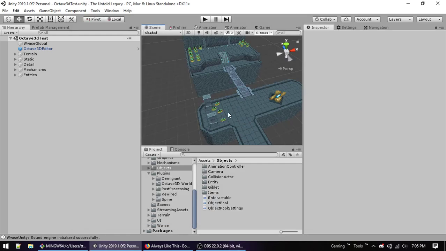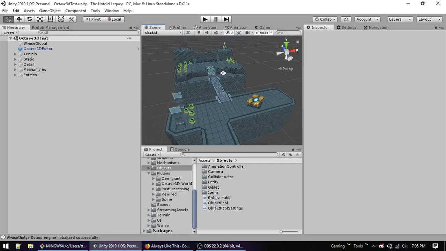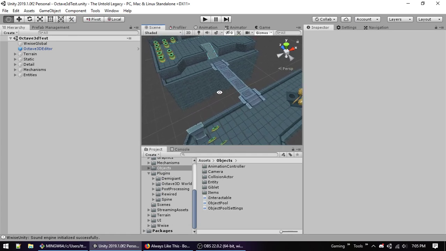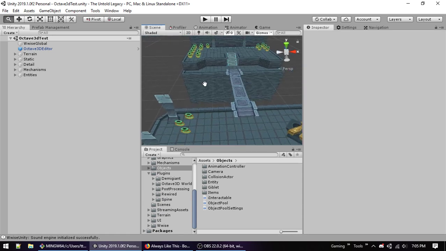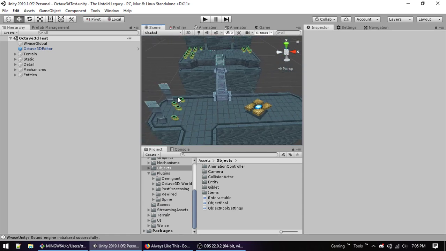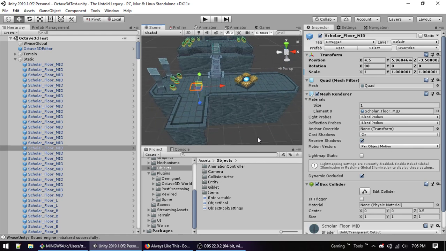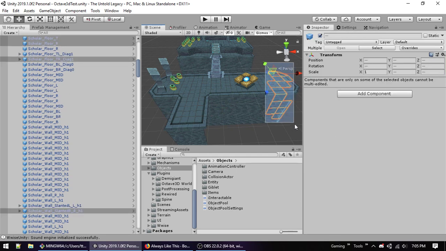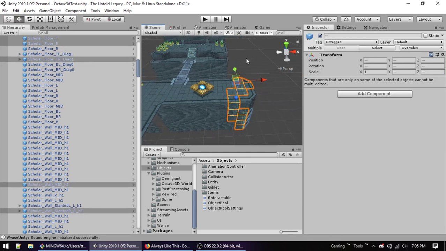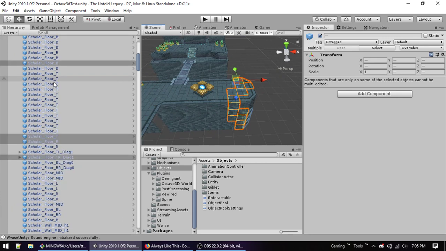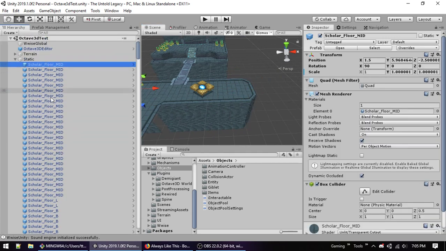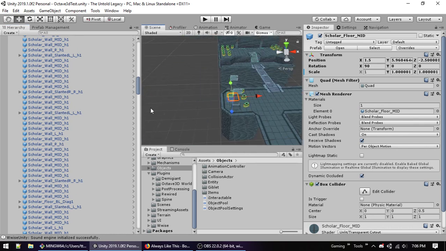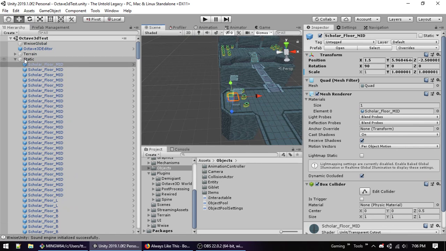So now that we've created this nice little area, we would like to test it out, I assume. And in order to do that, there's a few things you need to do, but it's pretty simple to test it out. One thing you should keep in mind is that when you do test it out, because each tile has its own individual collider and game object, all this stuff over here, it's not going to run as quickly as it would run. It might lag a little bit because we haven't baked the tiles together yet.